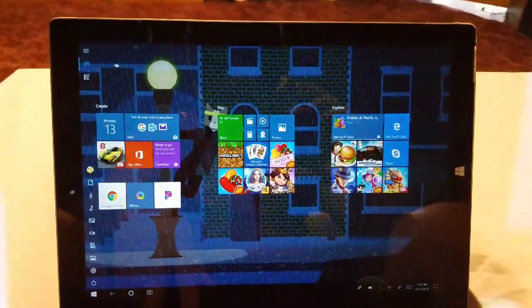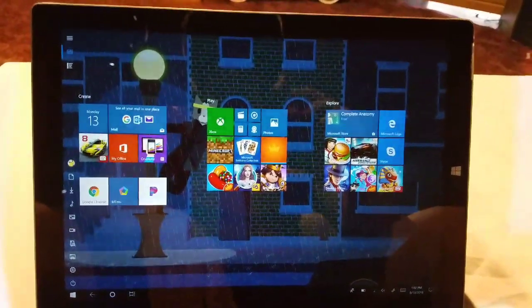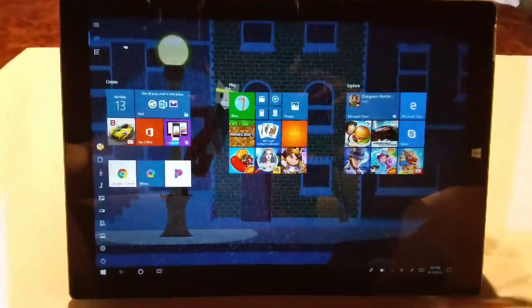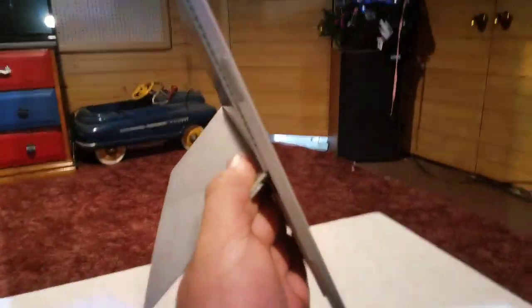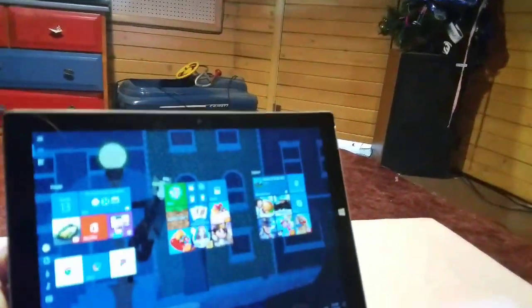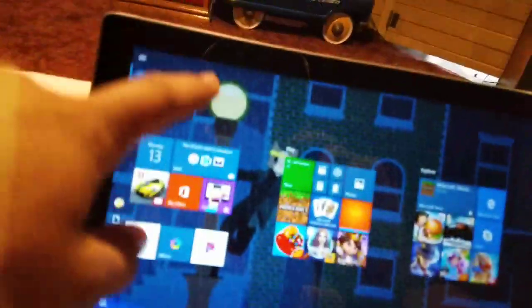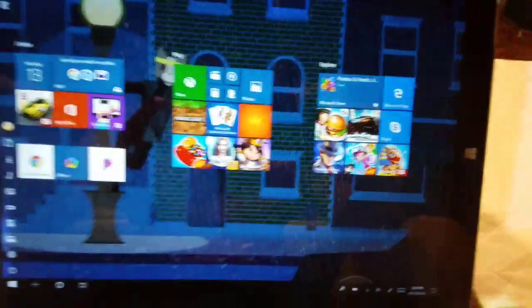So honestly, if you are looking for a Surface Pro that has high specs and you want to pay as much as the lower middle line of a brand new one, I would look into the older Surface Pro models, starting with the 3 going up to the 4, because these are really well designed heavy duty tablets. They are fast, fluent, and you don't get that much more with the Surface Pro 5 other than a few design changes and stuff like that.